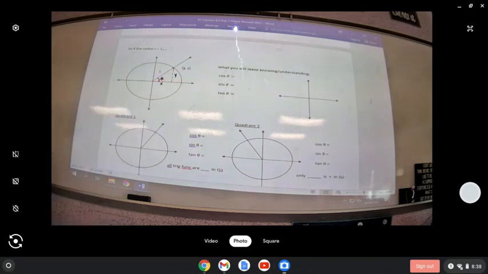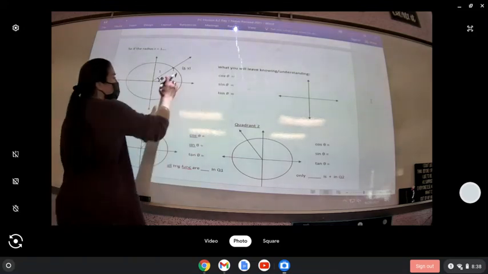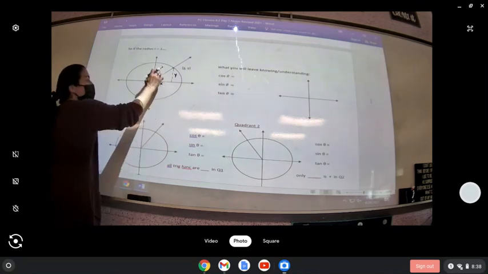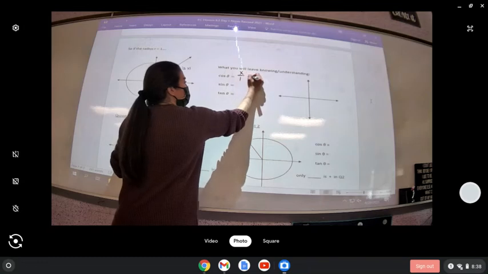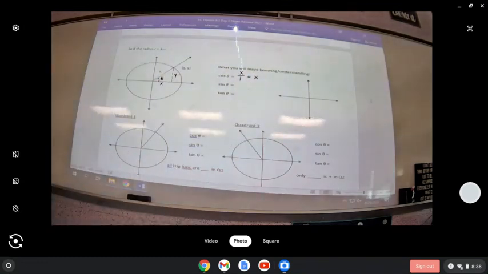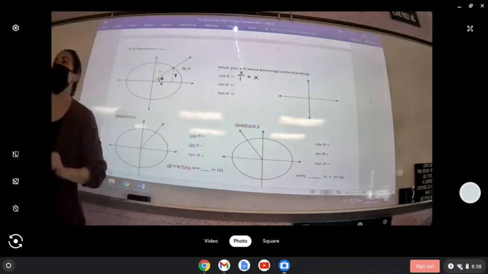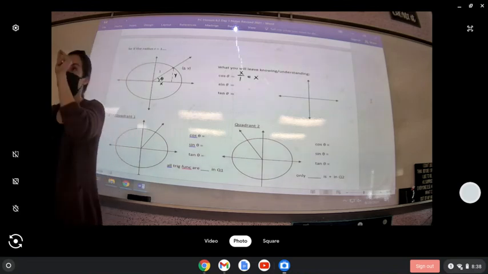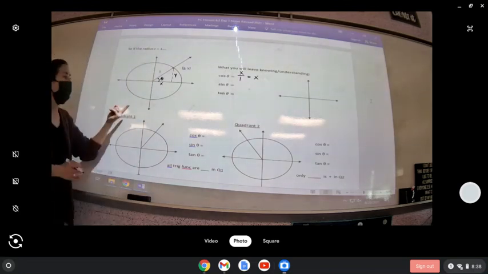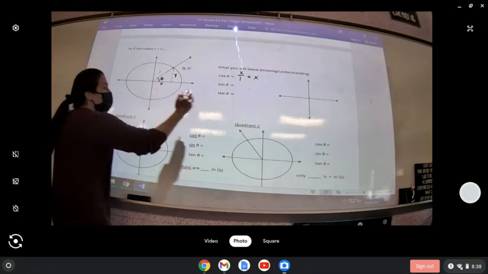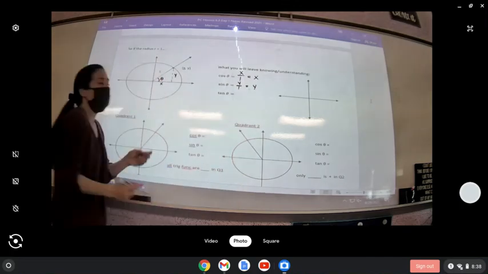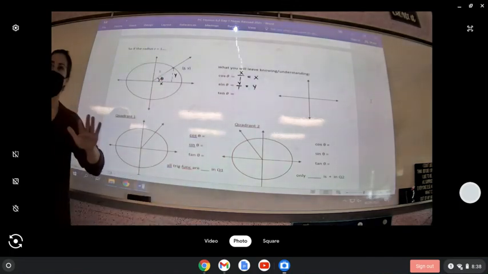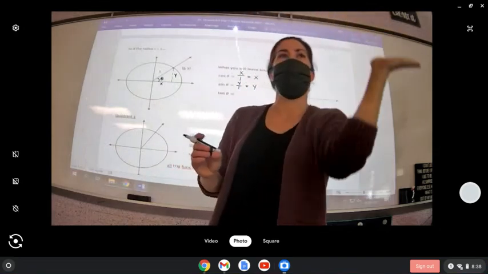So now, on a unit circle, where the radius is 1 unit long, what's the cosine of angle theta? The cosine is x over r. Well, guys, that's x over 1. So what is that? It's x. So that means when an angle meets the unit circle, the x-coordinate of that point literally represents its cosine. So guys, on that entire unit circle, every single x-coordinate represents the cosine of that angle. All right, what about the sine of angle theta? The sine would be y over 1, which is just y. So that means the y-coordinate on the unit circle represents the sine of all of those angles.